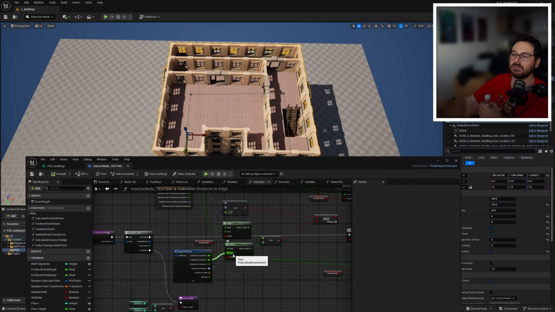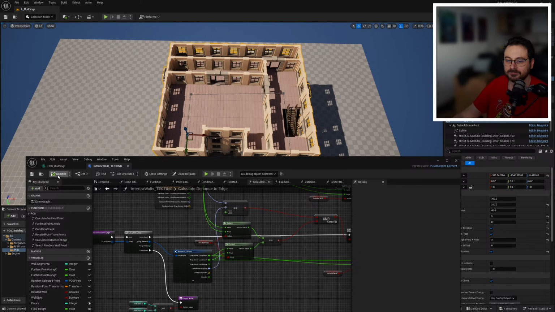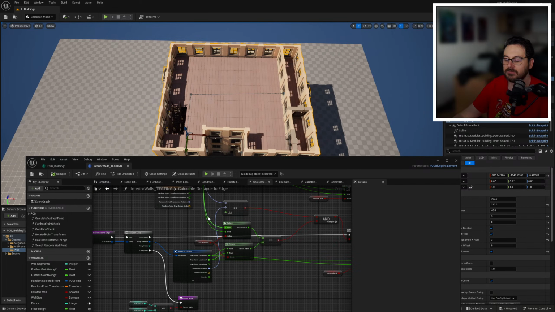Then it has successfully calculated y. And in this case, successfully calculated x. If I do it again, it has picked this wall and has failed to do x.